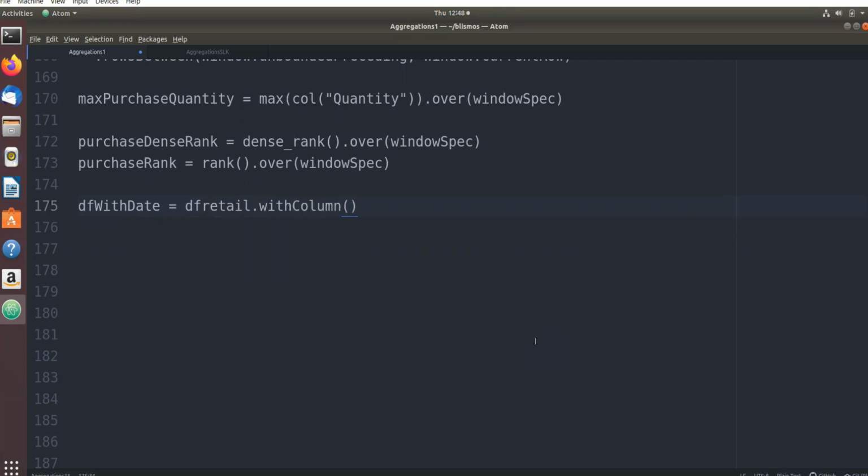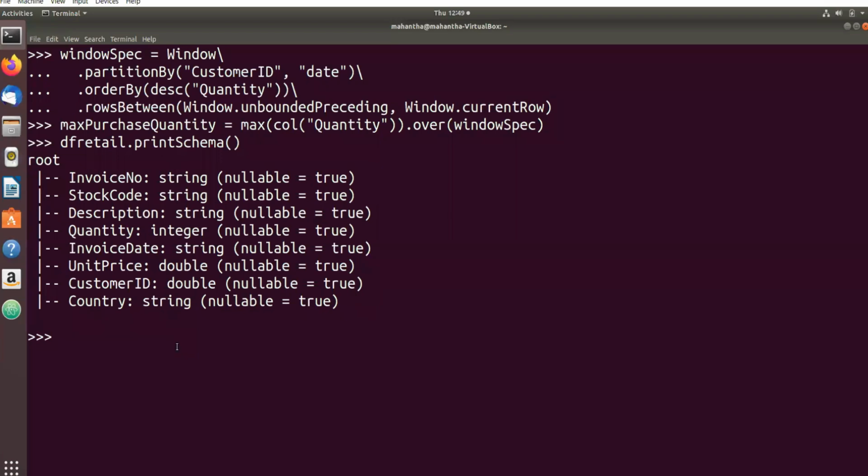Remember, withColumn takes two arguments: the name of the column and the expression. Here I'm going to say date, and I will use the toDate function to convert the column. Yep, we are all set. Let's go ahead and create this data frame.